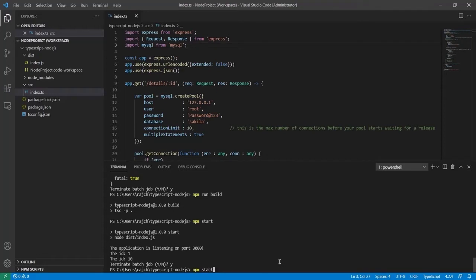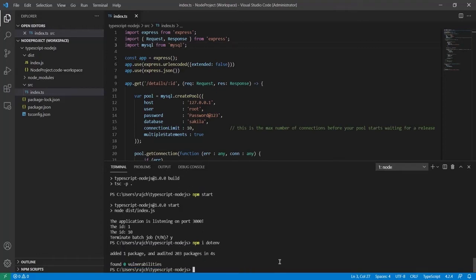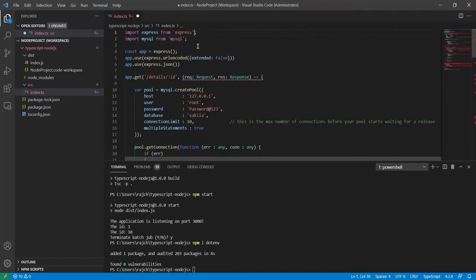First of all, let me install the dotenv package. I'm going to write here npm i dotenv. Now you can see it is installing, so let it finish. It's finished now. Before importing it, I would also like to make some modifications here. We need not re-import, as we can import it here just after the comma.